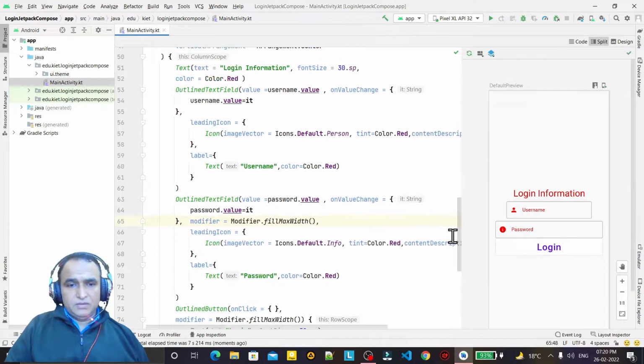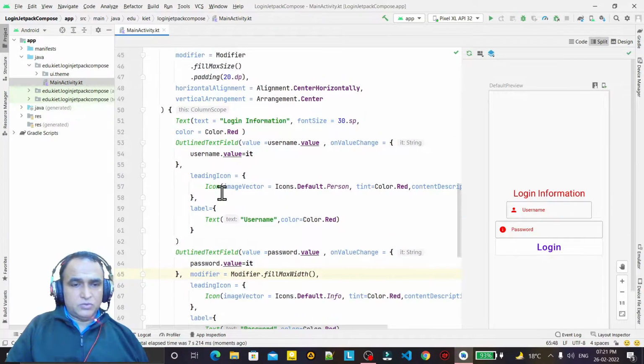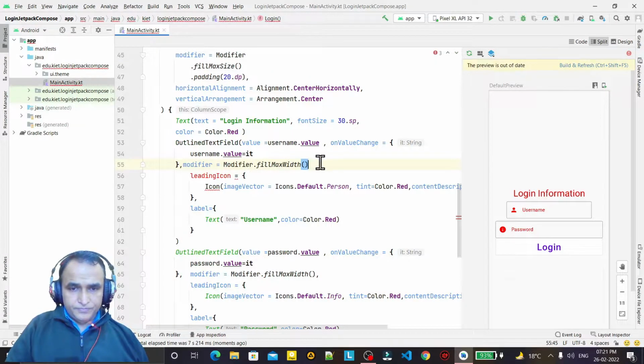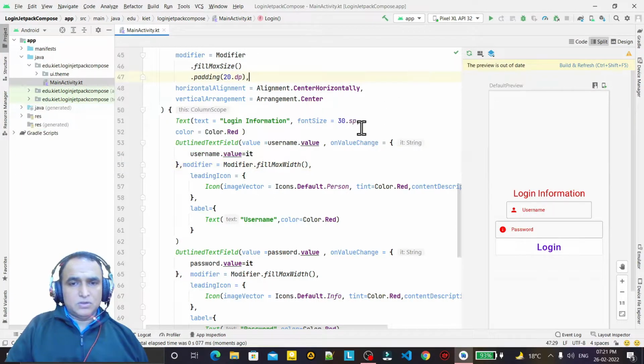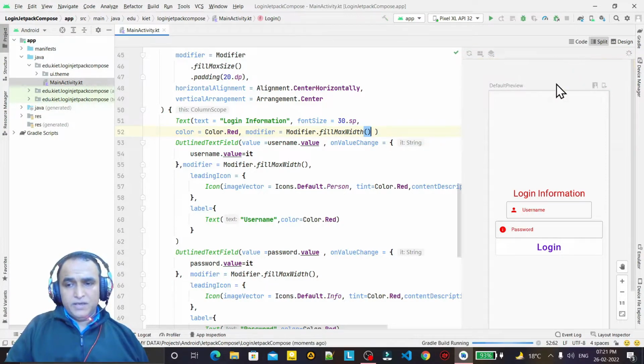You see, similarly I can set this to this text field also, and similarly I can set it to this login also. So we rebuild again, and we will have a maximum width as per the screen size.